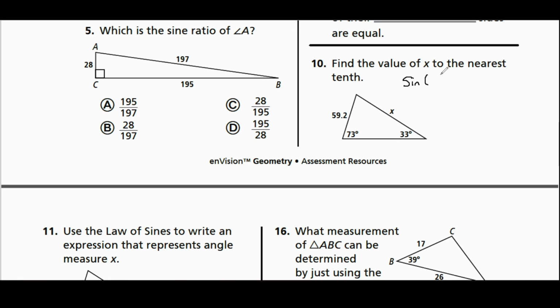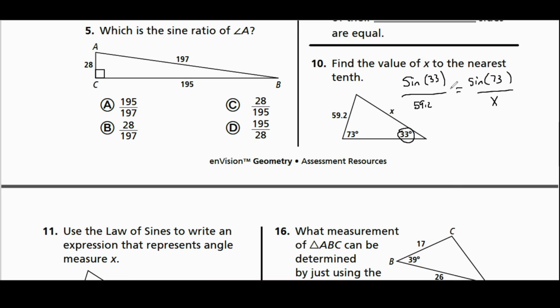So let's write out my template. Sine of something over something is equal to the sine of something else over something else. And remember, on my left-hand side, I'm going to put the angle and its opposite side that I do know every time. It's going to give me the sine of 33 over 59.2. And then on this one, it's going to be my one known and my one unknown. My unknown is a side. Sides always go in the denominator. And then my known angle for this relationship goes there.